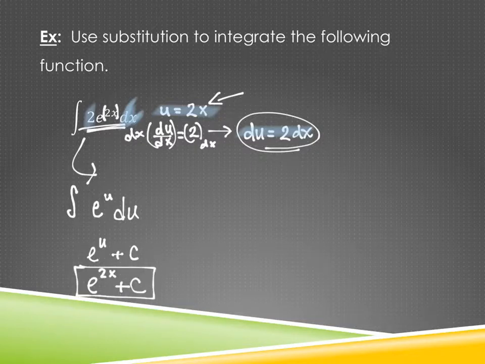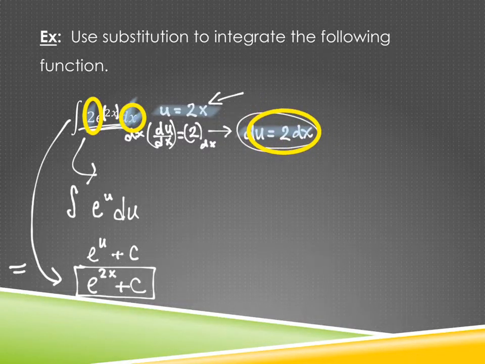This is equal to this. You can give it a name, capital F of x, if you'd like. It wasn't actually called lowercase f of x to start with, so you don't necessarily have to. Dakota. What happened to the 2 in front of the e? The 2, they're circled. Let me do it in a different color. This 2 and this dx were replaced over here with du. I took the 2 and I took the dx and I replaced them with du. That's where it went.